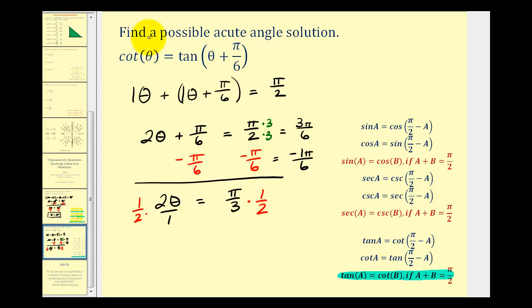So on the left side we just have theta, which we're solving for. On the right side, multiply across the top and bottom. Theta is equal to pi over six for one possible acute angle solution. Okay, that's going to do it for this video. I hope you found this helpful.